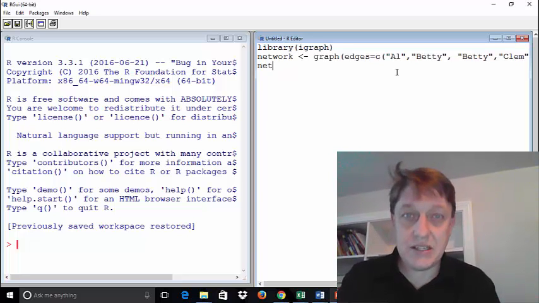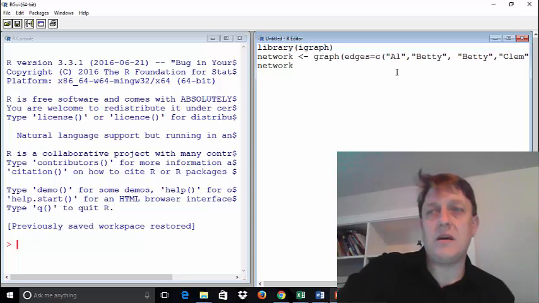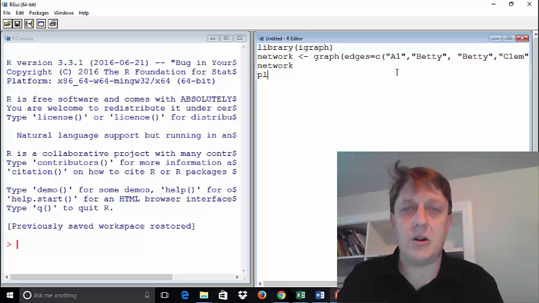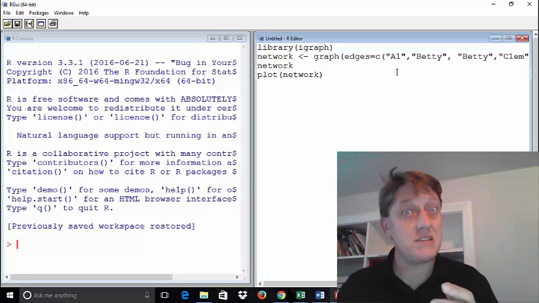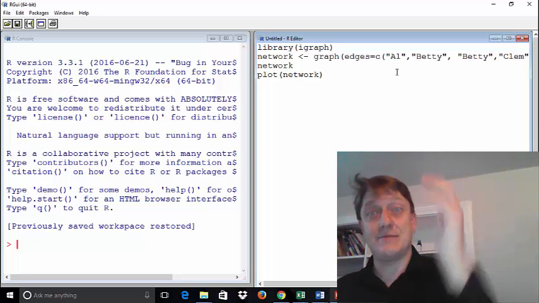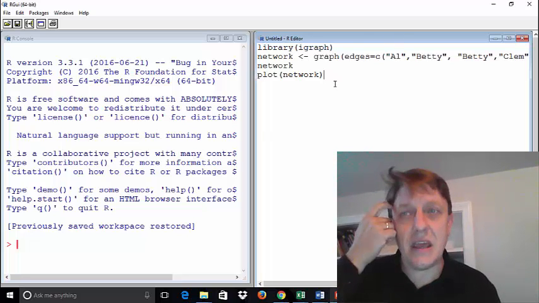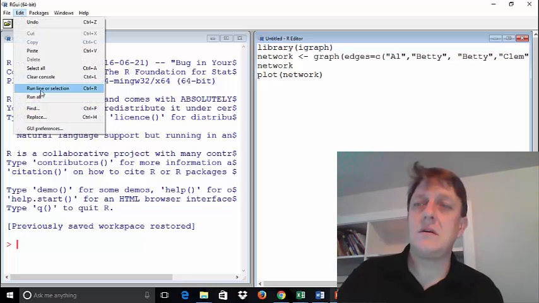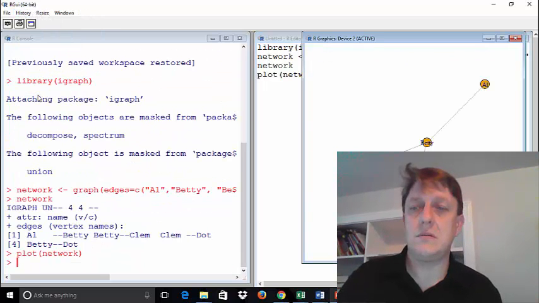We can then print it on the console screen, which is on the other side of your screen. And we can also plot it with the command plot parentheses network. Again, if we named it Francine, it would be plot parentheses Francine. Let's see if I've gotten this to work by going to Edit and Run All.